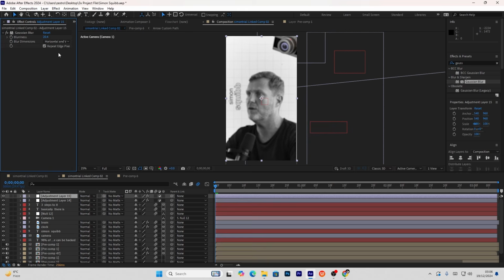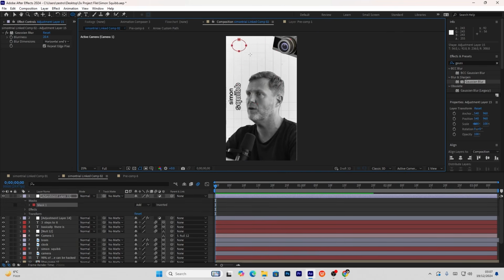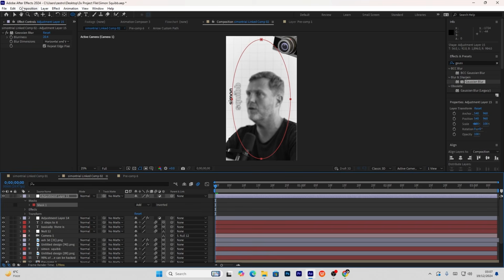Next up, we're going to be masking this adjustment layer, and to do that, we're going to this rectangle tool. It may be the round rectangle, it can be anything you have previously selected. This is the next part where you only have to go, and then select the ellipse tool. After that, create a shape like this one, an oval shape. You can see that the adjustment layer has been masked into an oval shape.